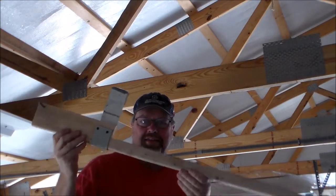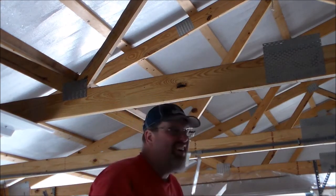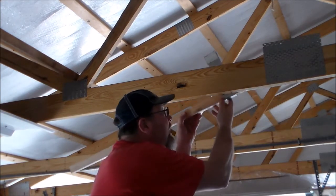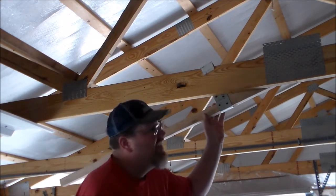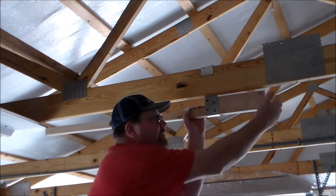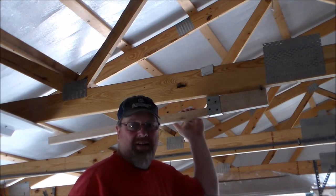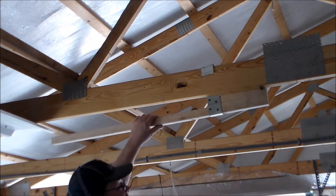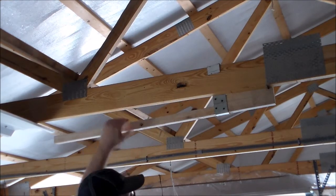Okay, so now you get this kind of funny looking homemade tool. What do you do with it? That hanger? Hang it on the bottom of your truss. When we rotate it up, push that bolt through it. That bolt locks it in. You kind of have to have that pivot on there or you couldn't hang it over the truss. Now you've got this nice little shelf to set your metal on.